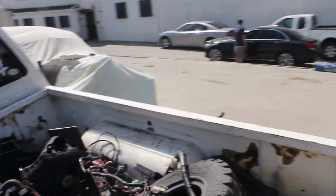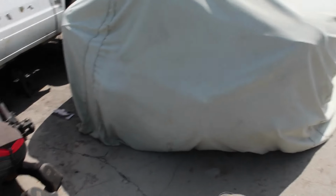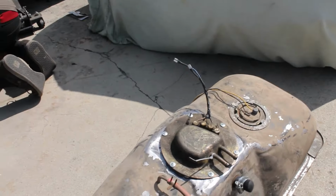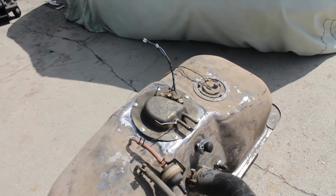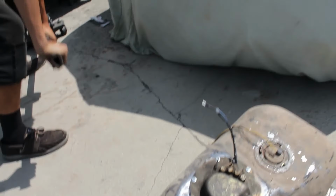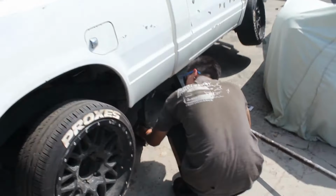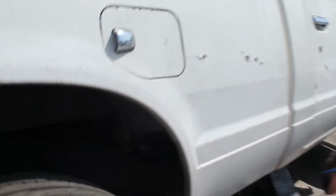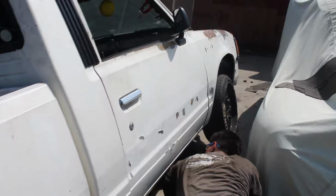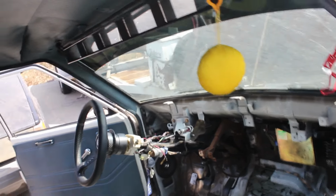Over the weekend, me and Terry got the fuel tank situated. We went ahead and put a 240 top hat on there, got the fuel pump situated, all that good stuff. Put a little bead of RTV to get a little rubber seal gasket. She's all good to go. So Jay's over here lifting the car up so we can put the tank on. Other than that, she's coming together. Still gotta do the rest of the wiring. We're doing everything by the ignition switch instead of by switches.